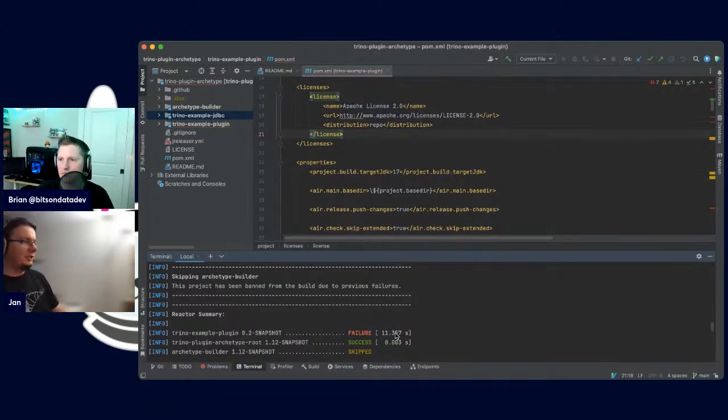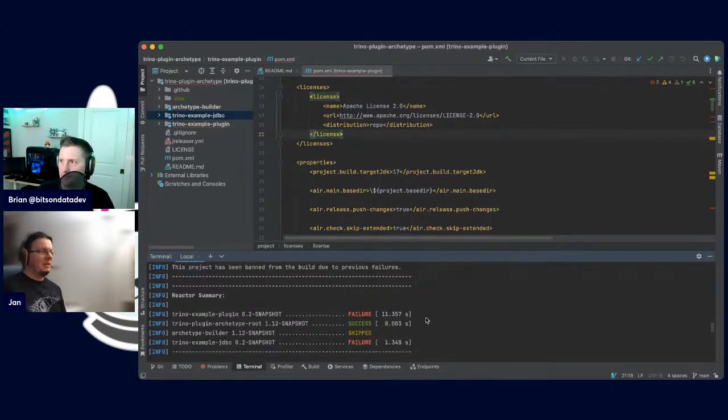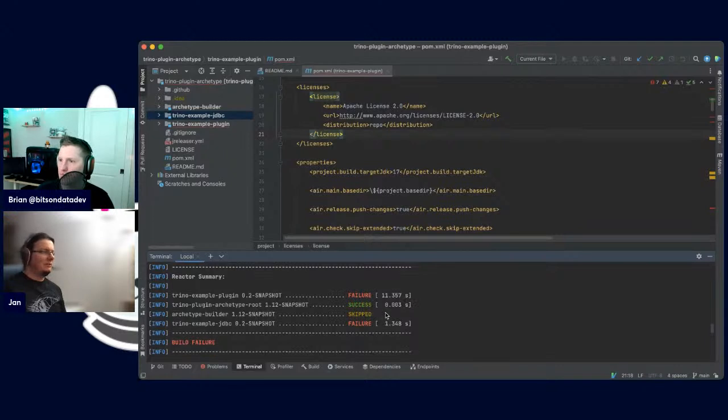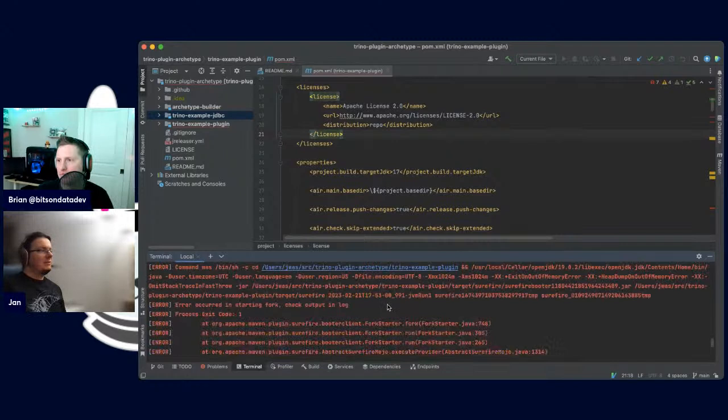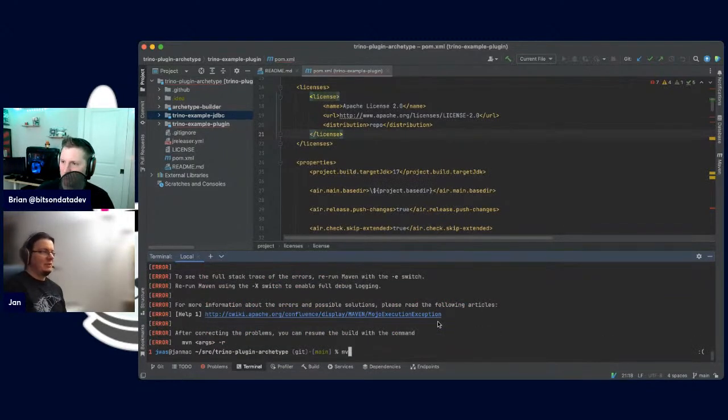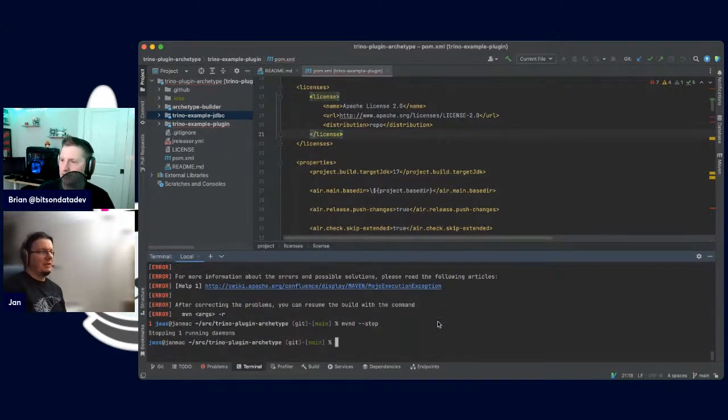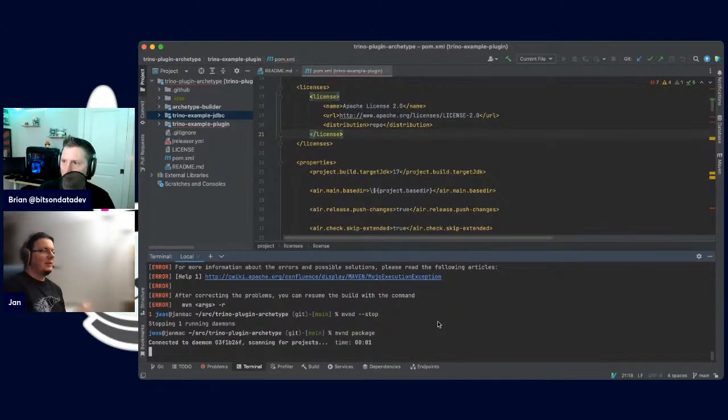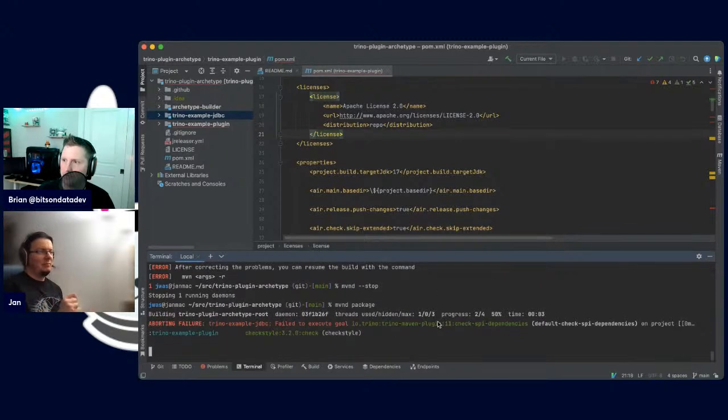You don't have to configure it. It's basically a drop-in replacement. You might run into some issues, but I haven't run into many. Sometimes you just have to stop the daemon with the stop argument, and when you run it again, it just starts again.